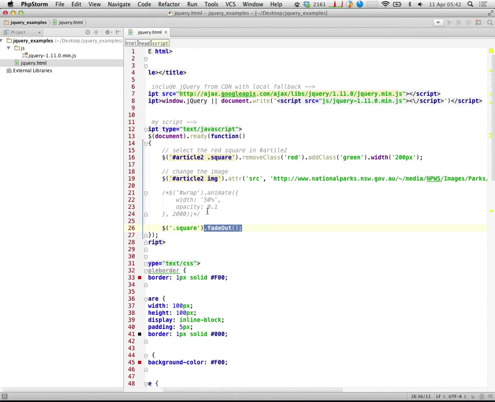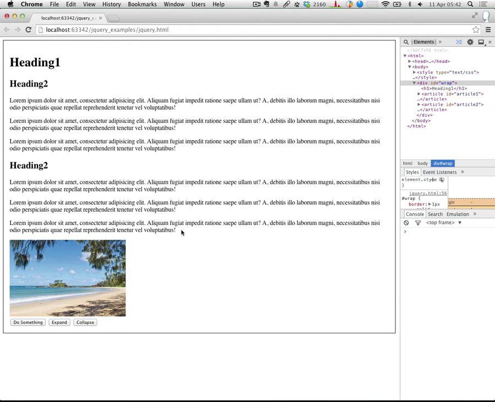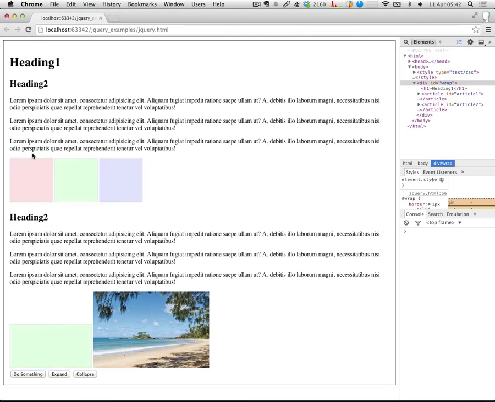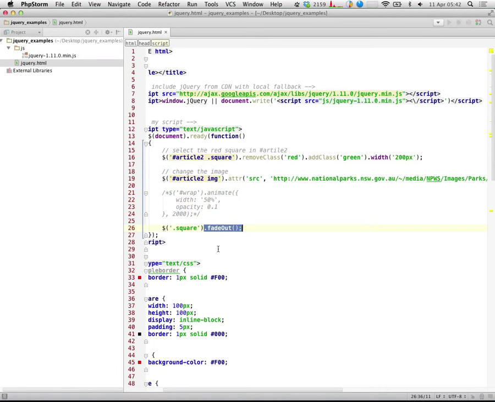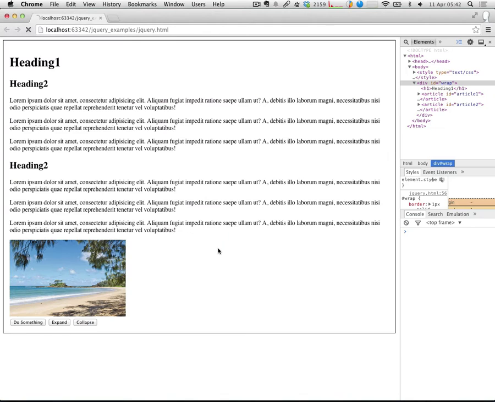You could write this as an animation like I've done here, where you fade the opacity to 0, but fadeOut just shortcuts that for you. If I refresh this, you'll notice all my squares fade out and disappear. But what I really want is to only do that in response to me clicking on one of them.